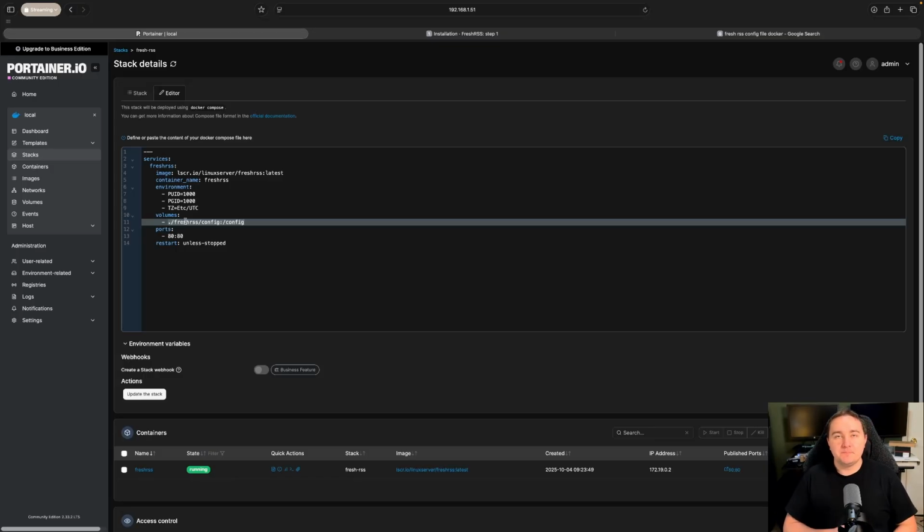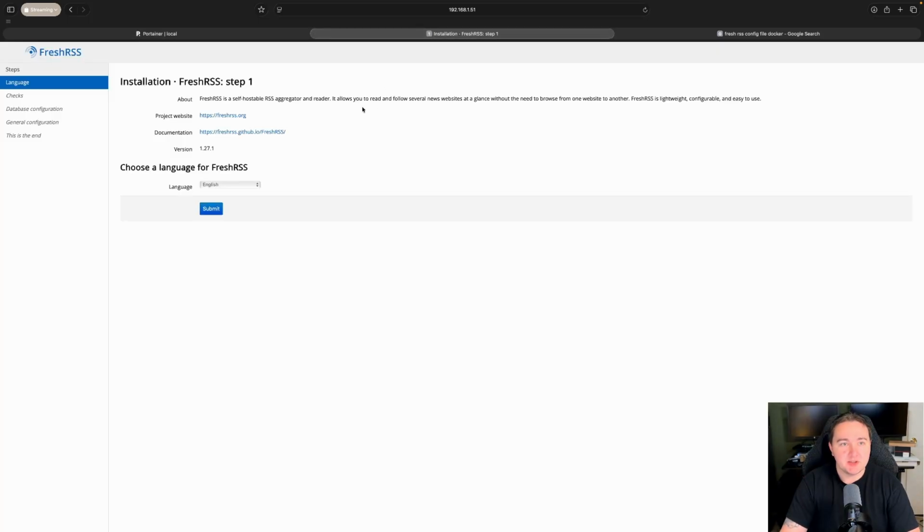Most projects aren't going to have it commented out and just be screaming at you like, hey, change this. You need to change it. Oh my God. That's not going to happen. They're just going to, in the config file, or in the Docker Compose, or whatever you're doing, say like path to your, and then you have to change it to whatever your path is. It's just a little bit of a cleaner documentation method that a lot of them do. Needless to say, though, we have FreshRSS and it is up and running, which is awesome.